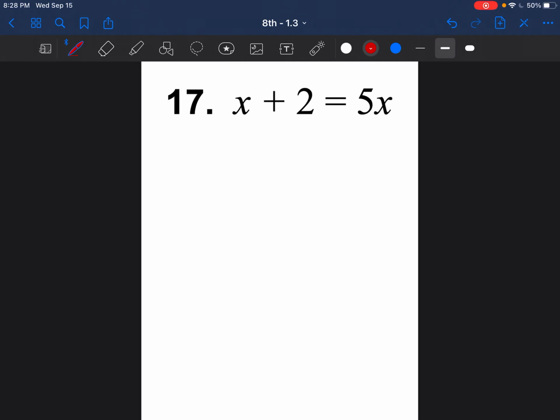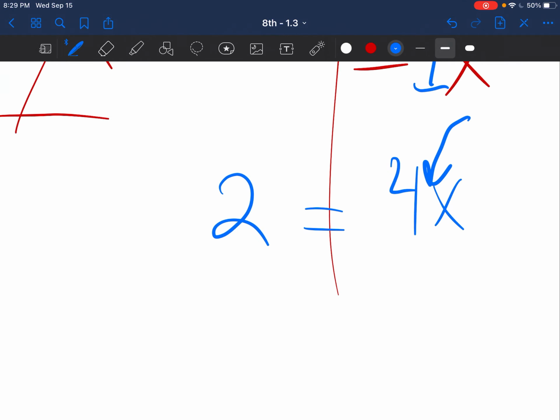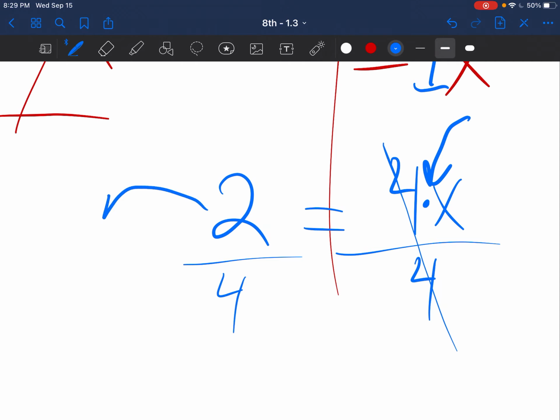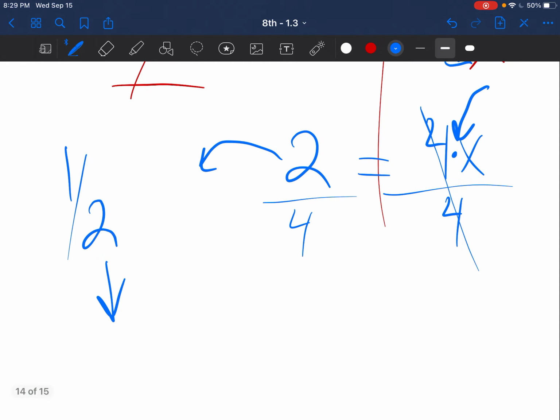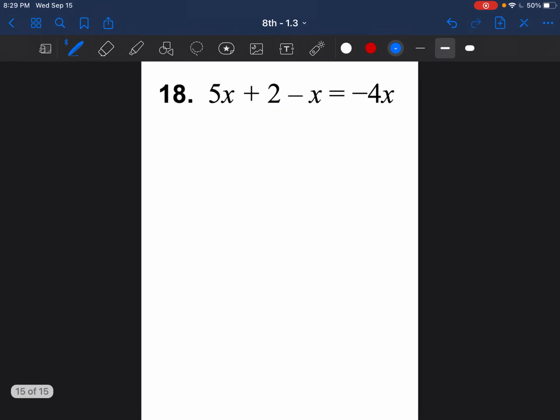Number 17. Let's see what we've got to do. Well, let's get rid of this x and move it that way. So that's minus x. Minus x, know that there's an invisible number. What's that invisible number? It is 1. What is 5x minus 1x? That's going to give you 4x is equal to 2. Well, there's an invisible operation there. What is it? It's multiplication. The opposite of multiplying by 4 is dividing by 4. Divide this by 4, and I hope that you guys already know that 2/4 is equal to 1/2, and I hope you know that 1/2 is also equal to 0.5. All right, last one for today.